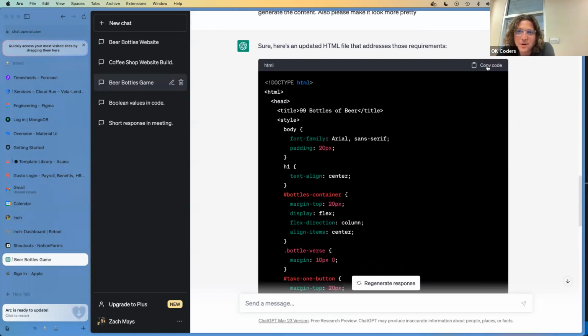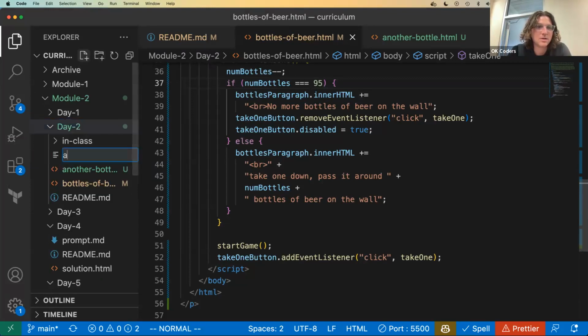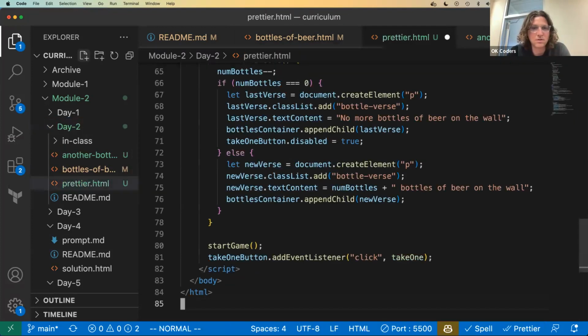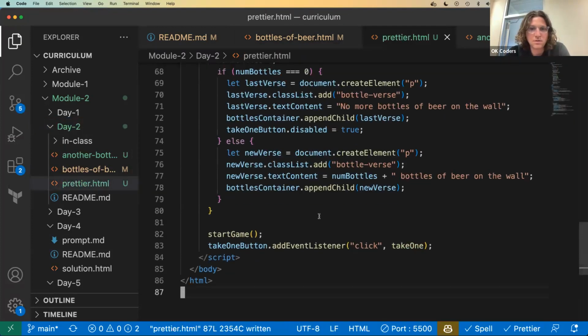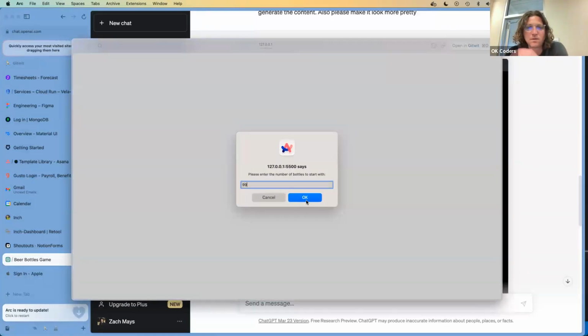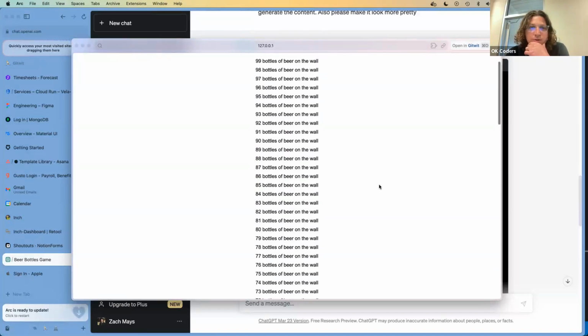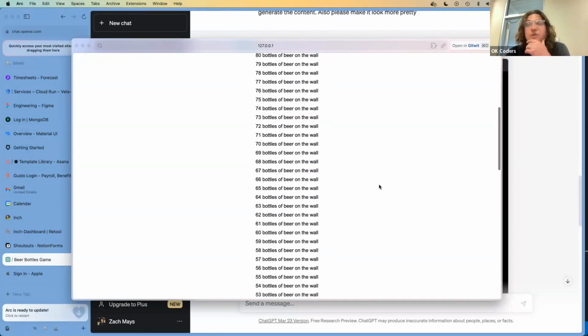All right, so let's try this. Oh, it generated the whole song. That's why it did the loop.